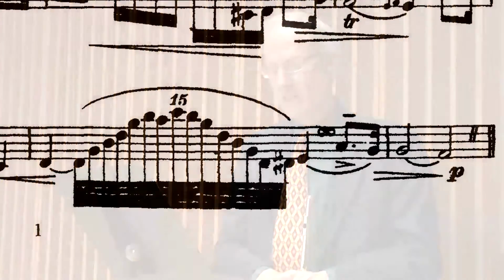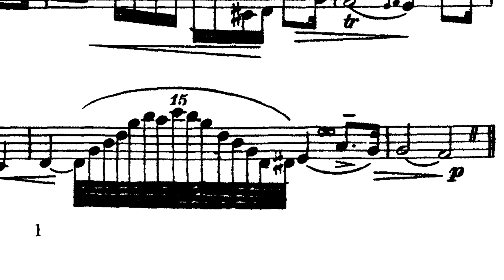In the pickup to measure 17, the main theme returns, and it's almost the same as the beginning with one difference, and that is measure 23. It is neither necessary nor desirable to play the second beat of this measure in time. The accompanist can wait for you to arrive on beat 3.